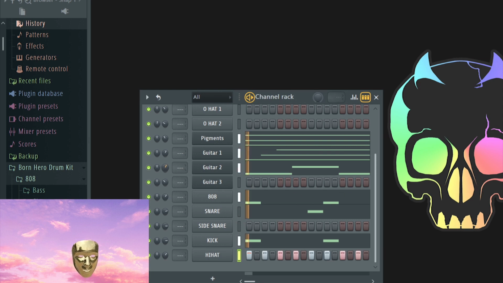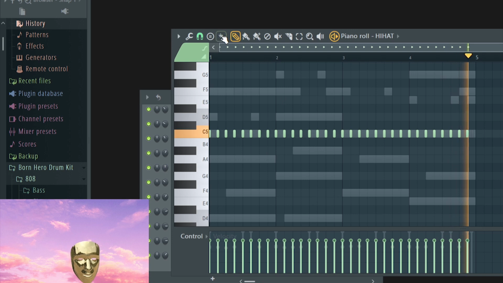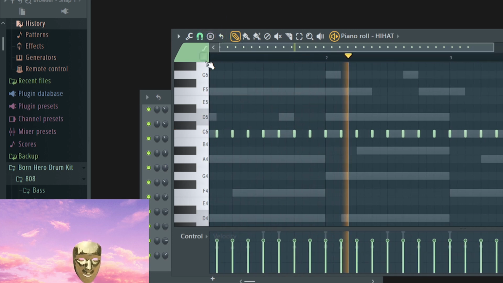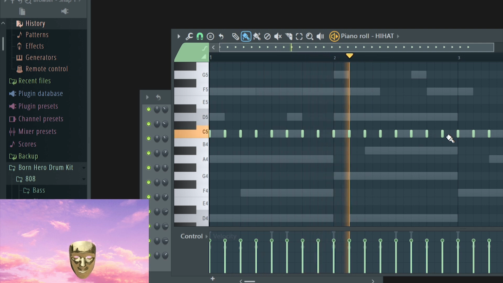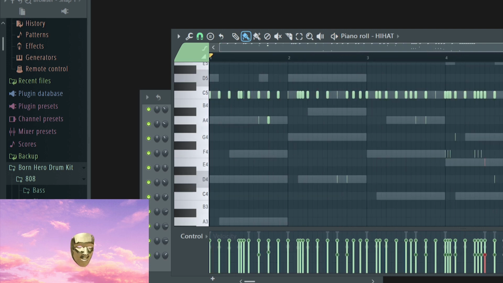Put the hi-hat in, turn this down a little. And then by this point you should kind of have a hi-hat rhythm in your head. So I was kind of messing around with a bunch of different hi-hat patterns, but I realized that you gotta keep it simple. So I just kept it simple, just kind of repeated a couple notes, nothing really crazy. But if I spent more time, then I'd probably go a little bit more crazy with it, but this is what I came up with.